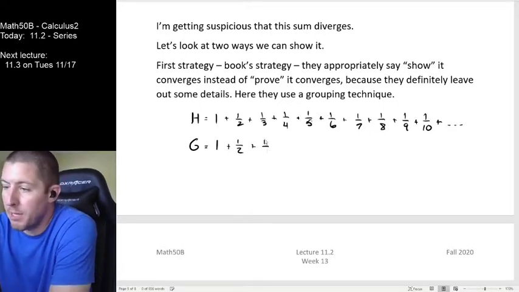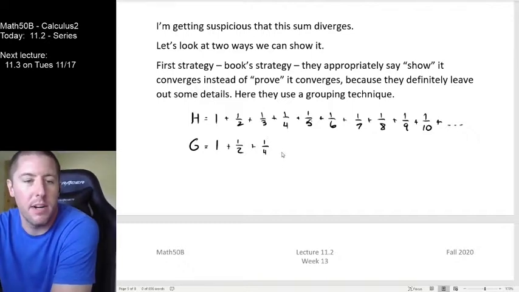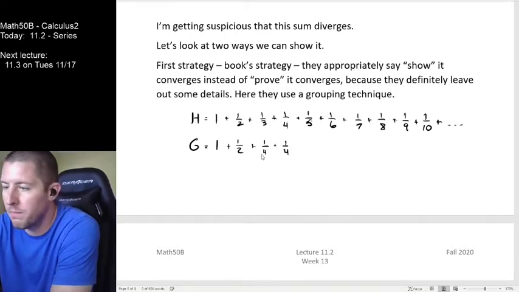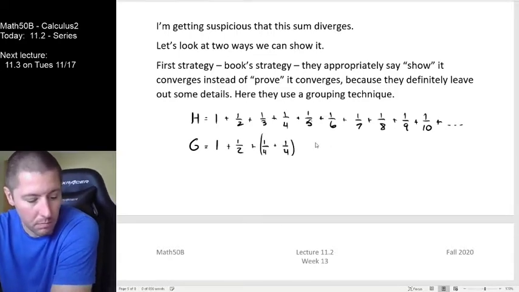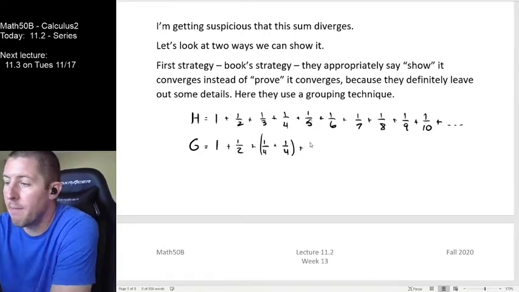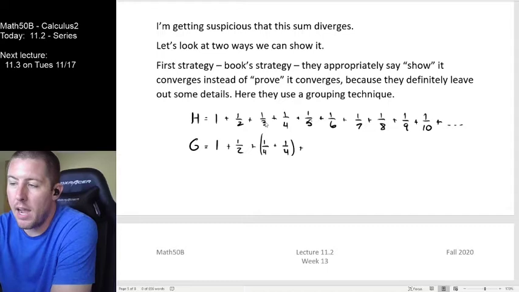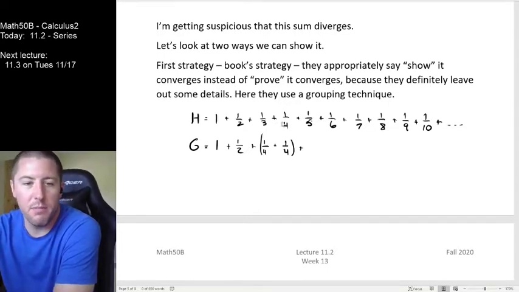And the important thing that I'm going to do right here is rather than writing 1/3, I'm going to use a slightly smaller number in its spot for right now, 1/4. And I'm going to leave this 1/4 alone. Then I'm going to take my next grouping of terms right here, all right? And just like here, I changed my denominator of 3 to my next highest power of 2 of 4.